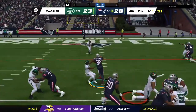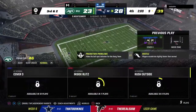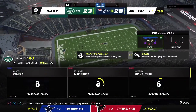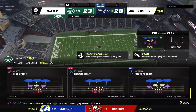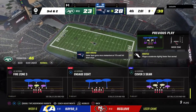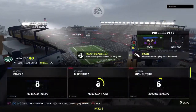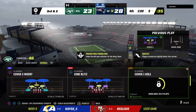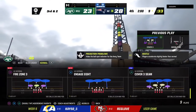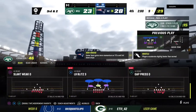From the gun, it's a give to Montgomery. A tough run gets him just inside the 10 to the 9, but no further. That'll leave him with a 3rd and 2 coming up. They got 8 yards there. 4th quarter, down to the final 2 minutes, and we've got a one-score game. So the Patriots with the football as we get you reset. They're facing a critical 3rd down now as they try to hold on to this lead.